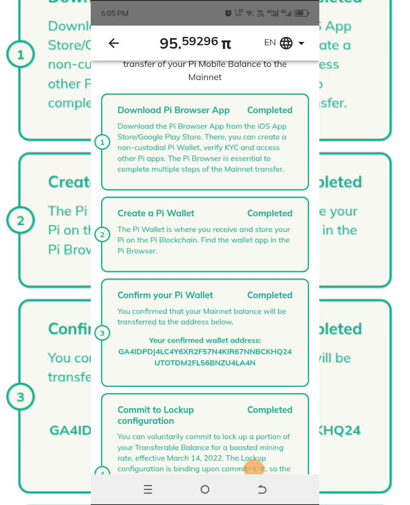Note this 12 seed phrase, you have to keep it where no one can see. No one should have access to your 12 seed phrase, because if they have access to it, they can actually take away all your Pi token. So you don't let anyone have access to it. Keep it where it's safe, maybe your journal, your diary, or where anyone can never get to see it.